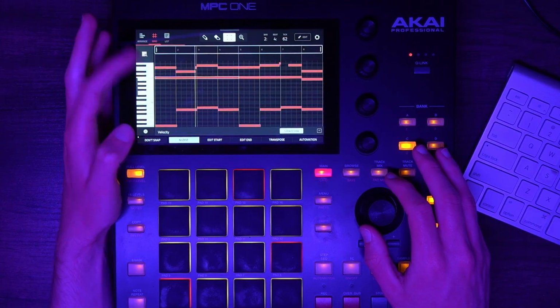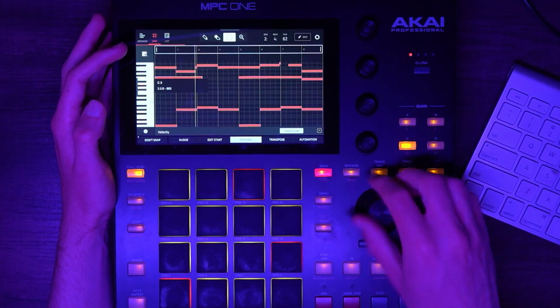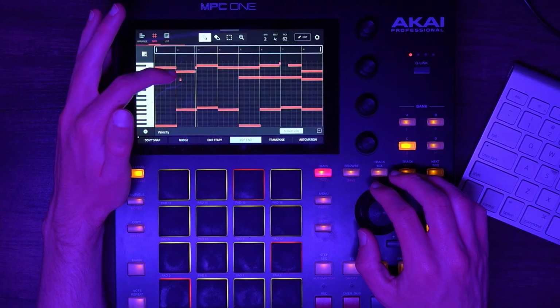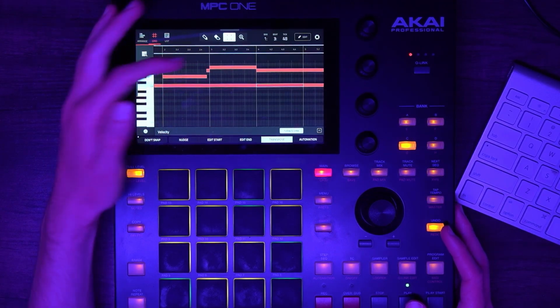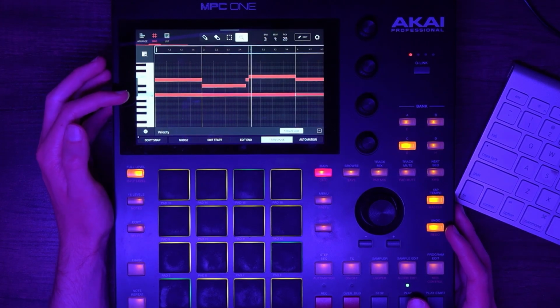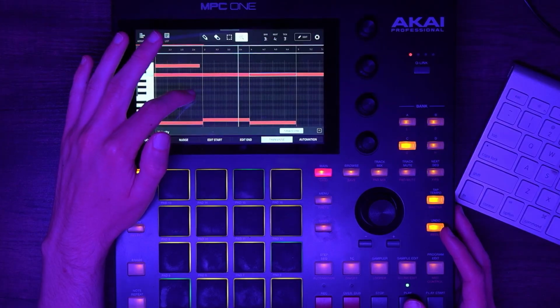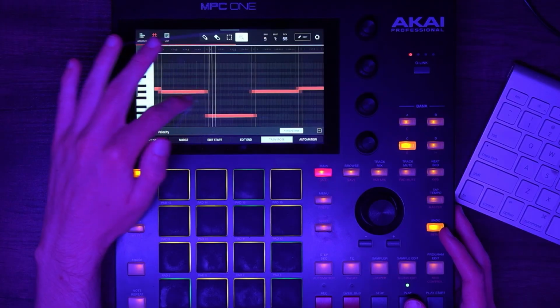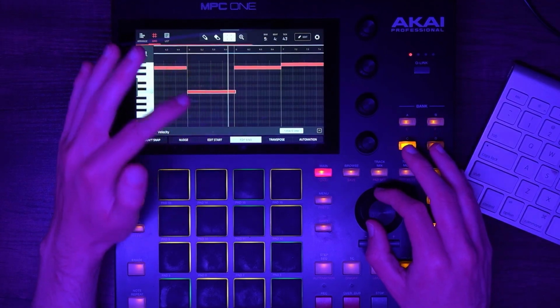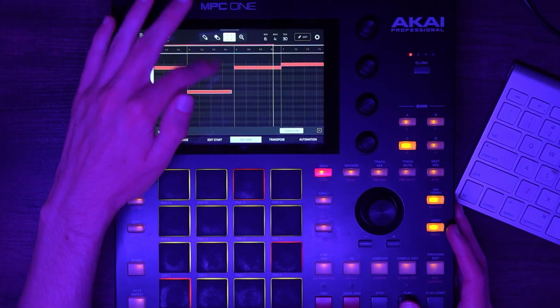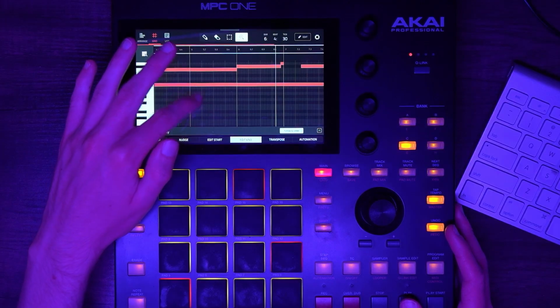I wonder if we can get this to behave a little more predictably, because then we might have something kind of cool in our hands. So I need to make sure I cut this off before it hits the next chord so that these notes trigger in the correct order.